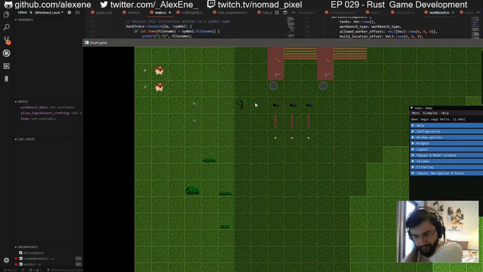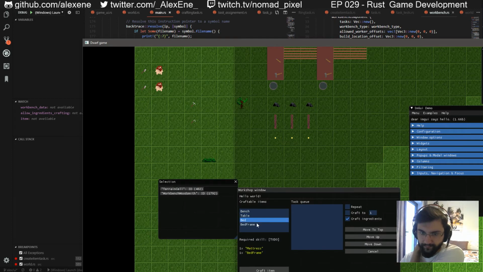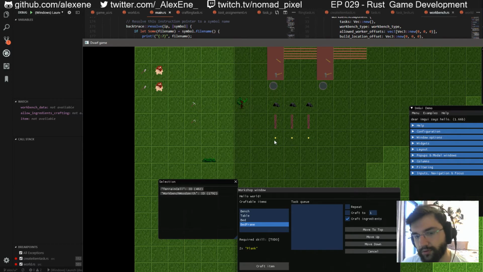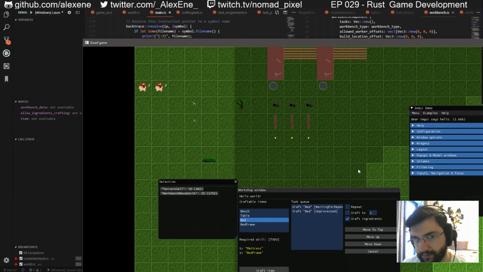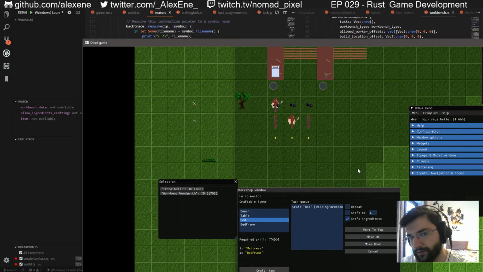It's strange because the... oh yeah, so I think now it will work. This will craft 2 beds. I think when we, well, actually I don't know. I assumed that it is because something gets reset in the task that shouldn't. But this is the first bed. Now it's the second bed.